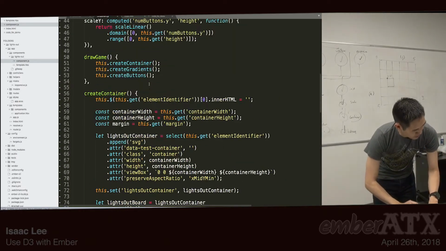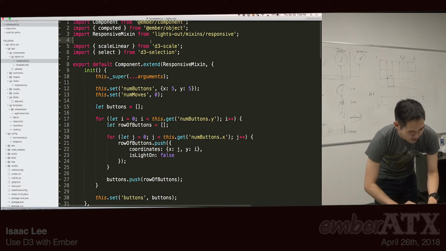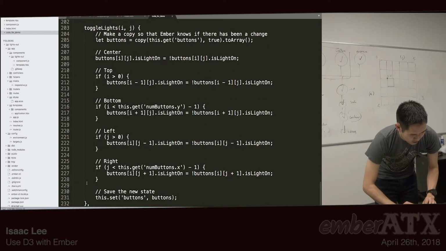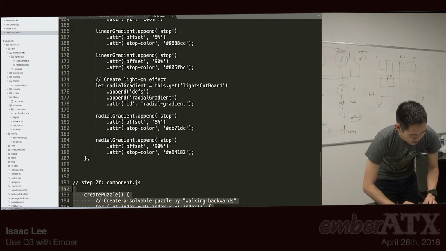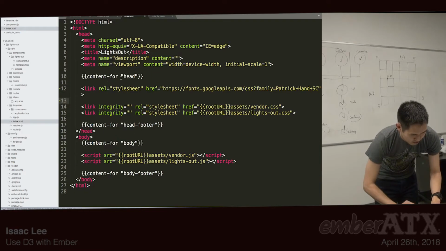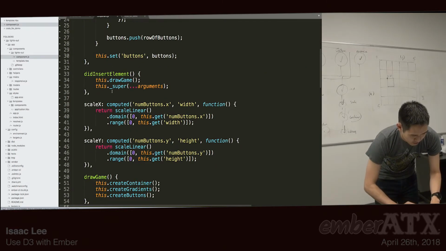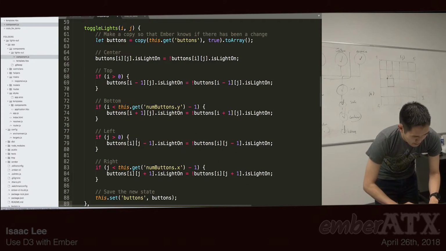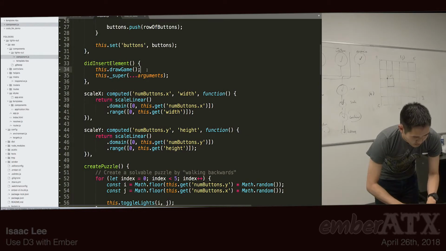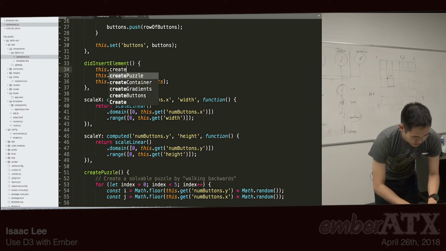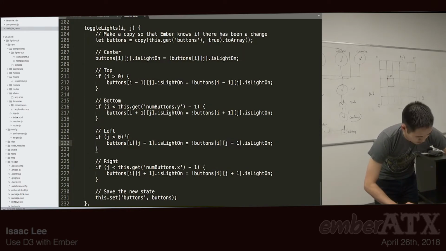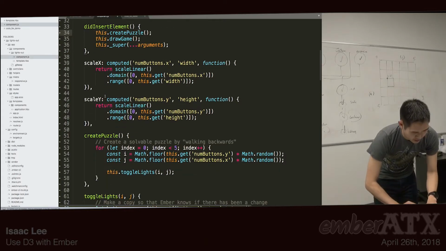So I'm just going to copy paste these codes. Let's put it here. Surprisingly, I don't have the last one.